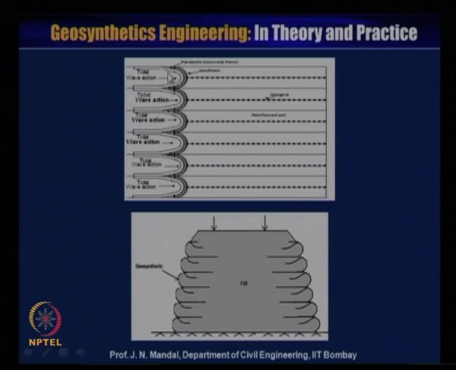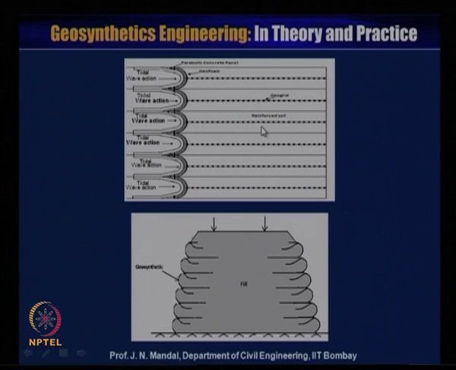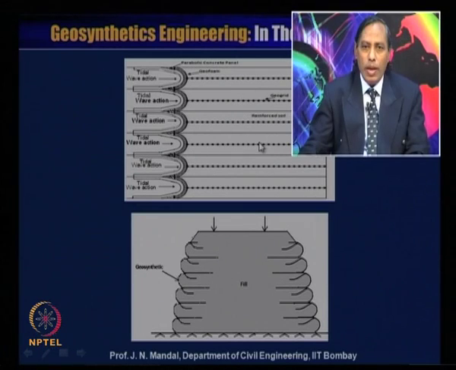So how can you control this? You can see that this is near the seashore, where you can construct a reinforced soil wall. This is the reinforcement, and there is a development of pressure, which can be controlled by this facing element. Here, this is the facing element, and the wave acts towards this facing element.